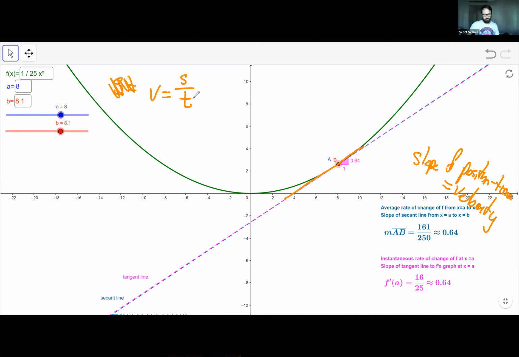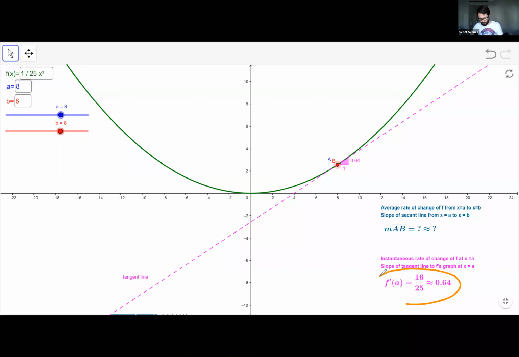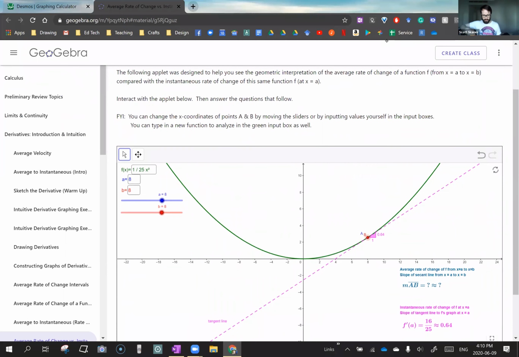Let me get to the point. Let's say we were going different speeds at different times, and at this exact point, what is your speed? It turns out you find your speed by knowing the tangent line. So the derivative at this point, the slope at that point, is your velocity. I just wanted to show you visually. You get the slope at that exact point. That is the slope, or the velocity, of the object at that time.